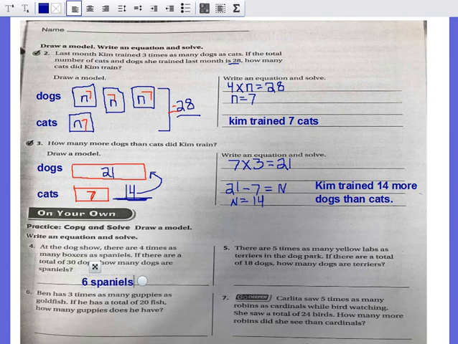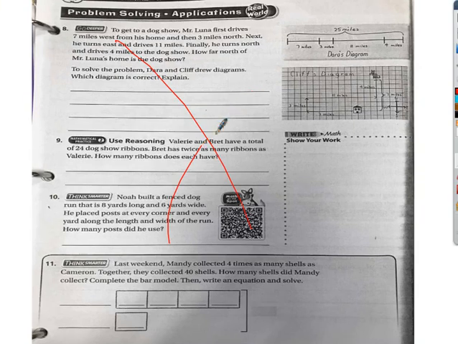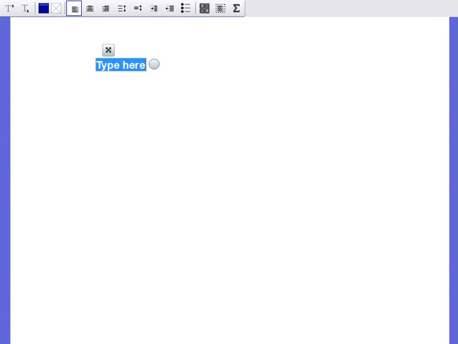Alright, so if we go on to the next page, let's see if we need to do any of those ones. Alright, we're going to skip these ones, so don't do any on this page, and then let's go right to your homework. Okay, so I'm going to type out your homework, what you're going to do. So on page 73, you are going to do 1 through 2, okay, number 3, and that's all you're going to do for that, for lesson 2.2 homework.